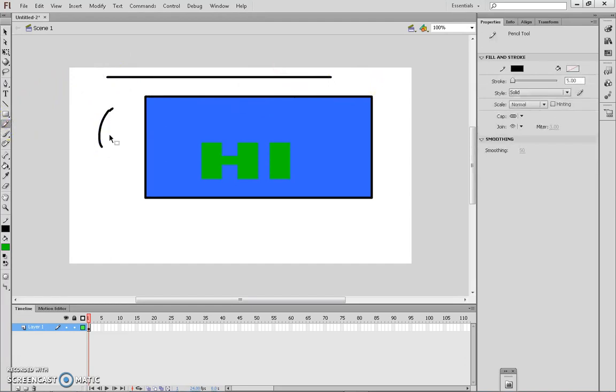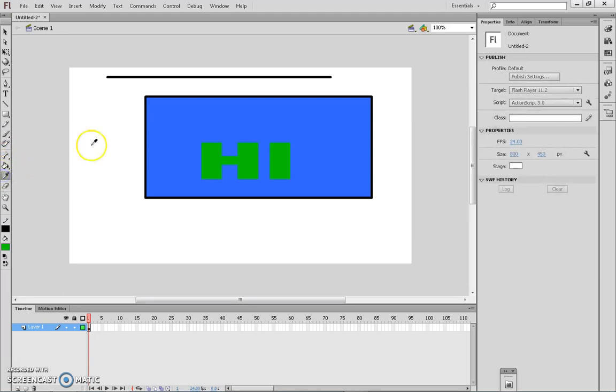Over here is the pencil tool. This is where you'll be doing a lot of your drawings. You can either use a pencil or brush tool. I know a lot of animators who use the brush tool over the pencil tool. But I personally use a pencil tool. Yeah. So bone tool, I personally don't use it. I don't have much experience with this, so I can't really speak much of it.